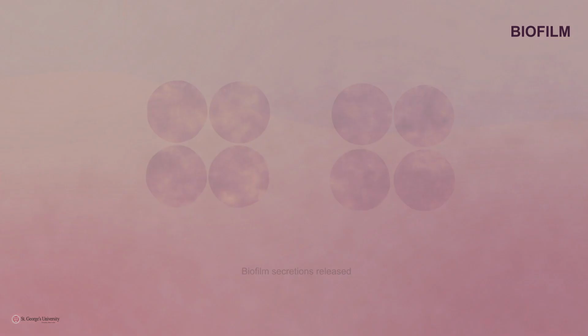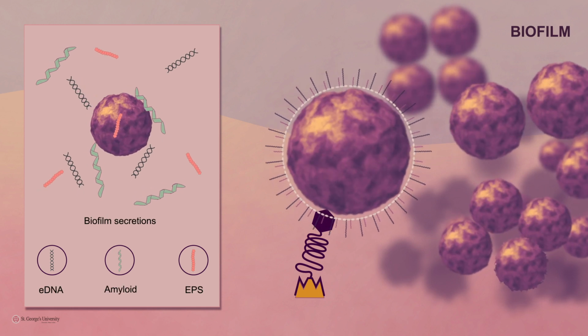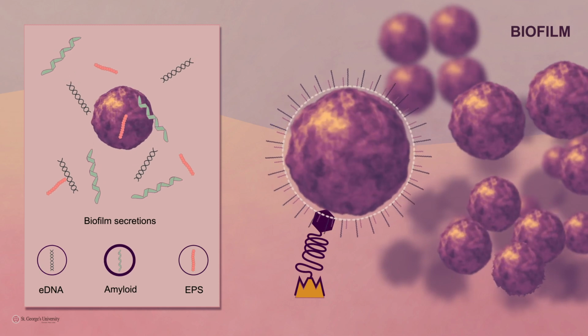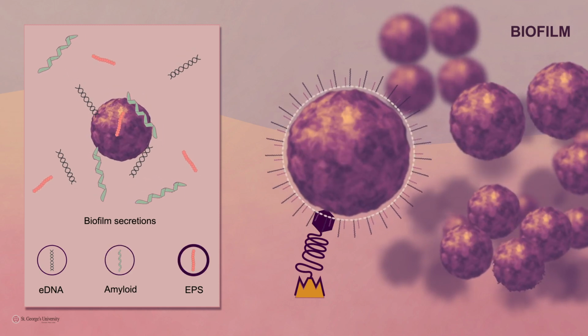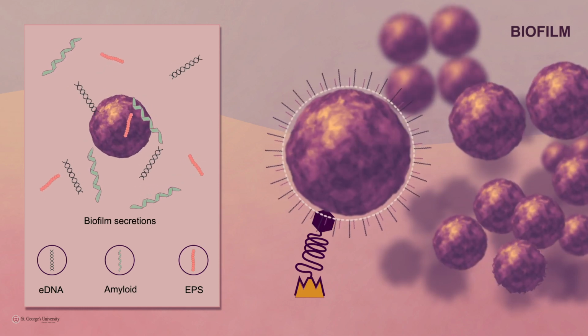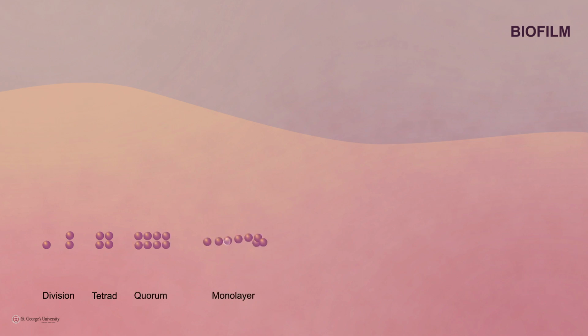That will serve as a signal for the bacteria to start releasing extracellular components to build up its colony. Once the bacteria reach that critical number, they start secreting these extracellular components, including extracellular DNA, amyloids made up of peptides, and extracellular polymeric saccharide. All of these components are very sticky, allowing the bacteria to stick to themselves and more tightly adhere to that receptor surface. Let's take a big picture. Here we have the bacteria initially attaching, replicating, and reaching that critical number. As a net result, we have this extracellular large biofilm.